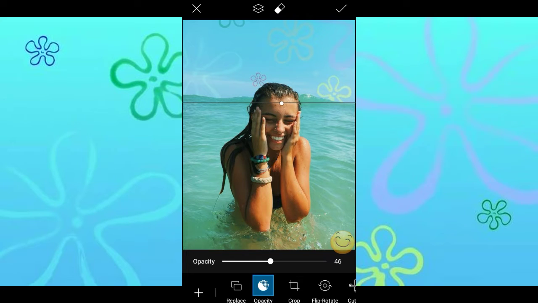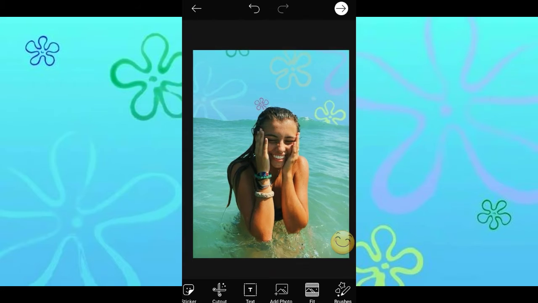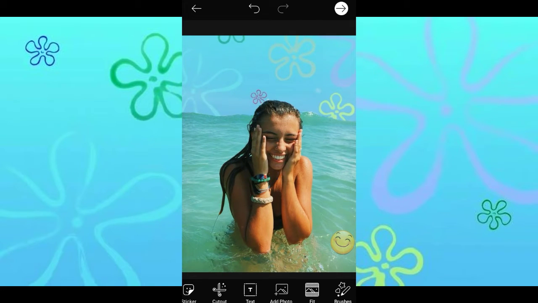And you can leave the background transparent, or you can also put it all the way up, but I think both is pretty cool. I think it will really make a difference to your photo and add a pop to the sky. And all you have to do now is save that to your camera roll and you're done.